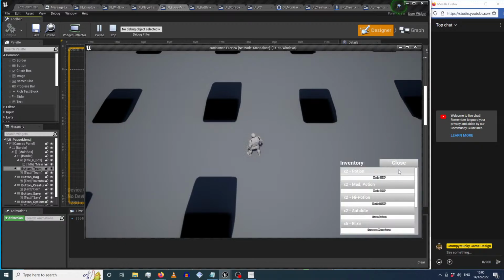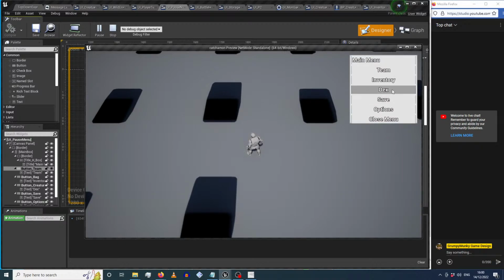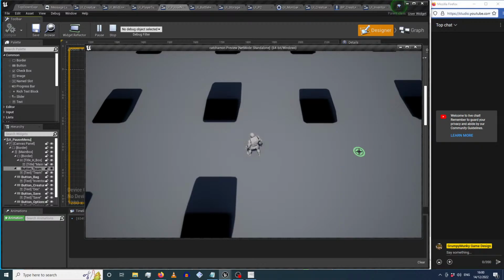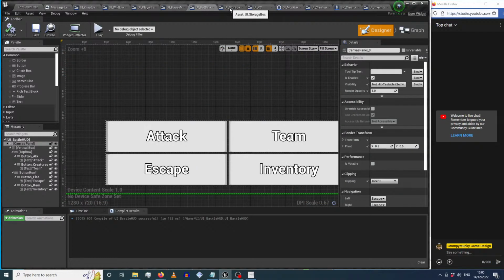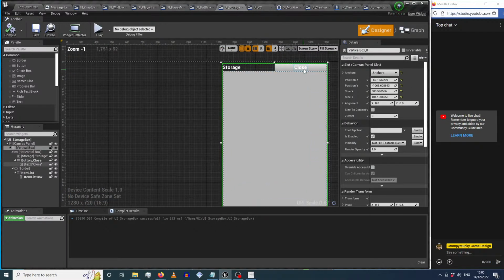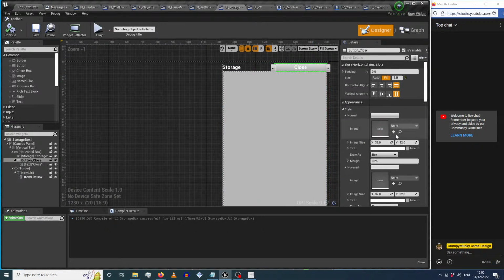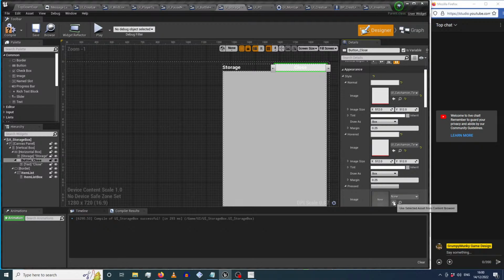Close, inventory, text, close menu. So we've done the battle HUD. Let's do the storage box now. So button, button, button.